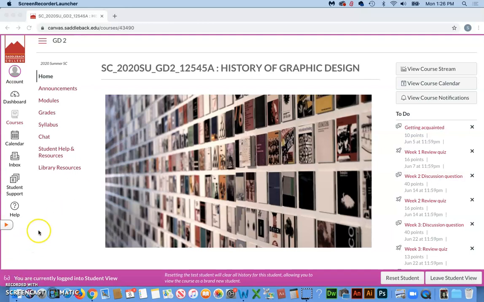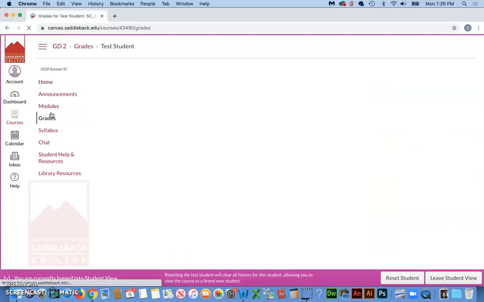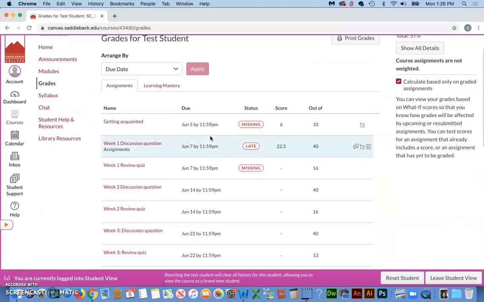The other thing I wanted to talk about, and probably the most important thing for us to make sure we all understand going forward, is the discussion questions. They are graded, and just as a reminder, inside of Canvas, you just go to grades to see your grades, and yours should look roughly like this. For the discussion question for this week, to use as an example, there was a maximum of 40 points.